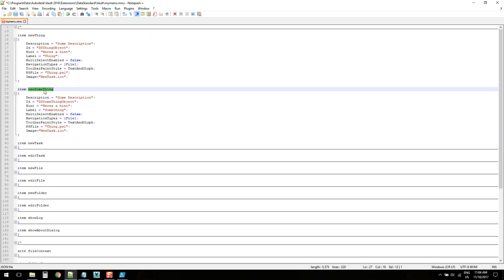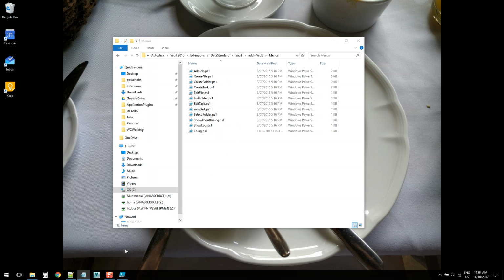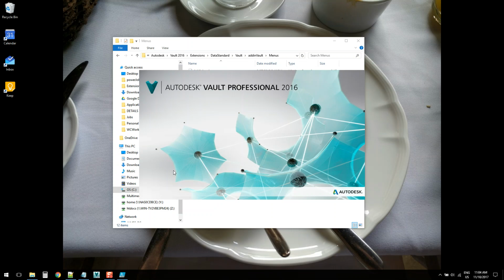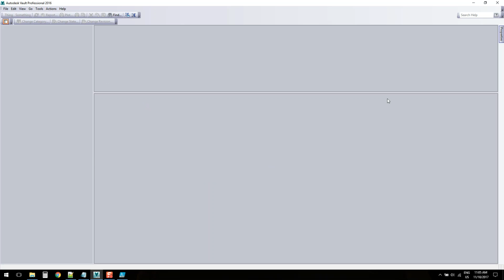And we're going to go ahead and assign this to the same area of the standard toolbar, like that. You can see the syntax I'm using, so make sure you use the same syntax. Right, now let's go ahead and fire up Vault again. You can now see, I don't even need to go into it to be honest, you can now see the two of them are there, which is great. You can keep adding buttons to your heart's content.